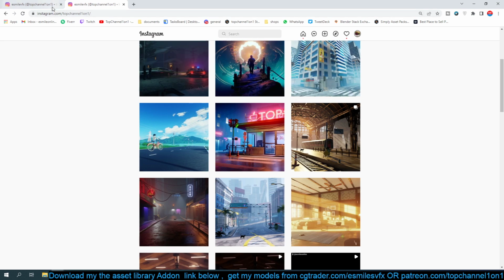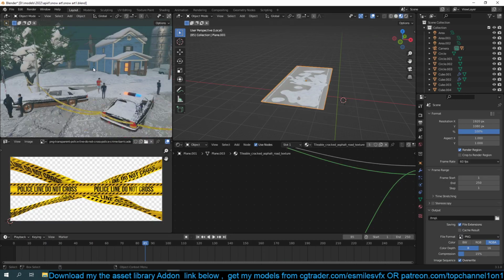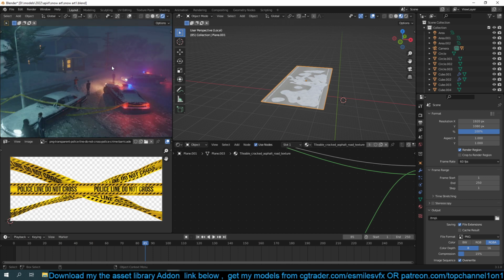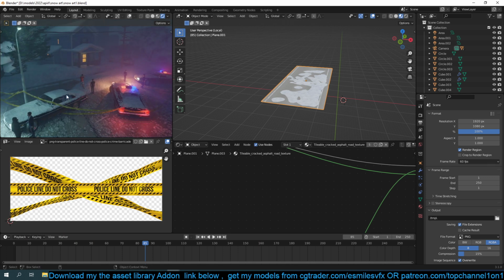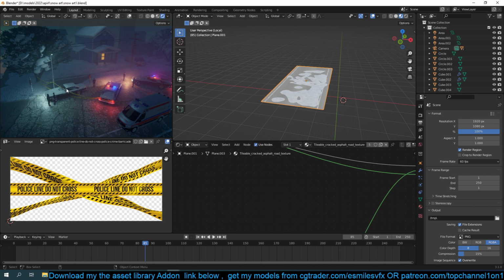Anyway, let's see how we can do the snow scene. This is the scene. We did all of this in the live stream. You can see how things look. We have snow on the car, we have snow, everything. I can also show you how to do the snow on the car, but the live stream has a more detailed version.